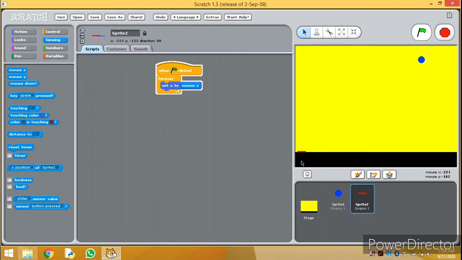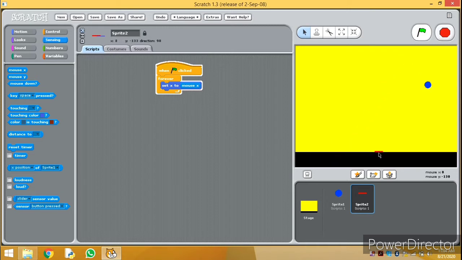It is not going upwards, it is only moving towards left and right. So our paddle is working with the help of a mouse. Now the thing over here is the ball is still touching the ground, isn't it? So our motive is not to let this ball touch the ground.